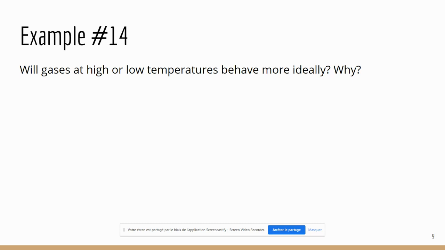Or the way that I think about it is at higher temperatures, things are moving faster, which is the opposite of a liquid. So if you're at a low temperature, the gas particles start to slow down. They start to form a liquid, which is the opposite of an ideal gas. A lot of students tend to prefer that explanation to the mathematical one, but choose the one that works better for you.